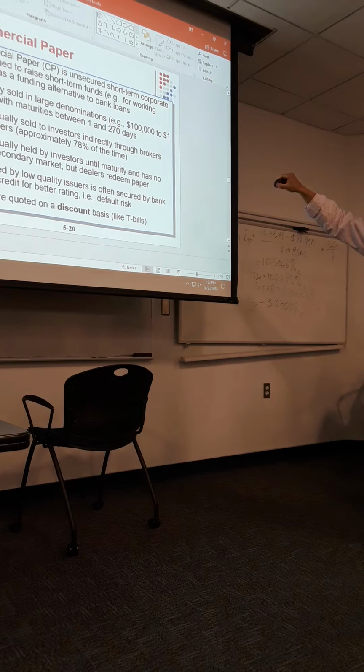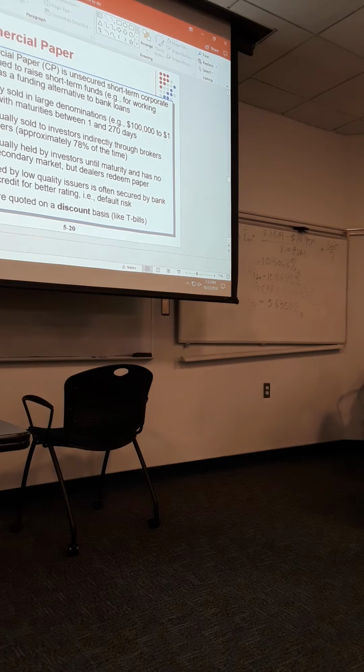So for a lower quality company, that means higher credit risk, they do need some help. They need to have a third party come in to certify it as a backup, or quote unquote co-sign, so to speak. Not to that extent, but you get the picture, to back it up. That means what?